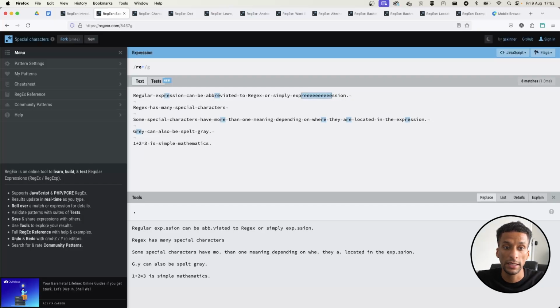Now, by default, the quantifiers are greedy, which means, as I mentioned, they'll match as many times as they can. But let's say, for example, we want to match the least times possible, right? We can add the question mark character after the plus quantifier. Now that turns the quantifier from greedy to lazy, meaning instead of matching the most times it can, it will match the least times it can.